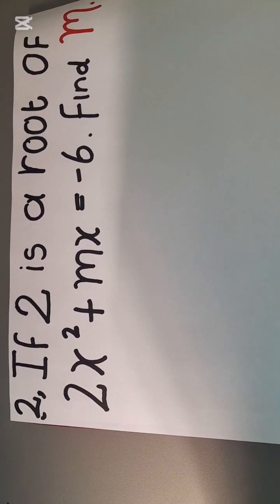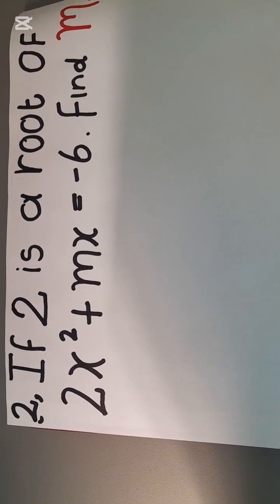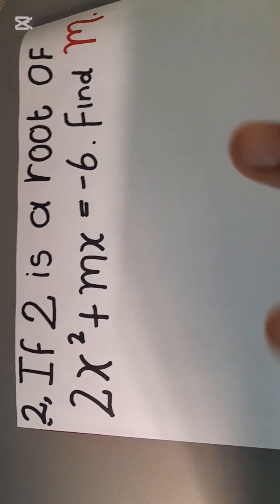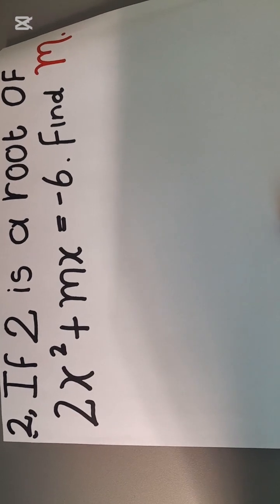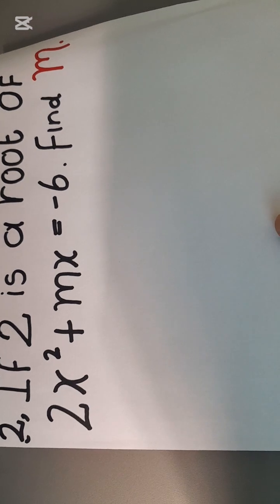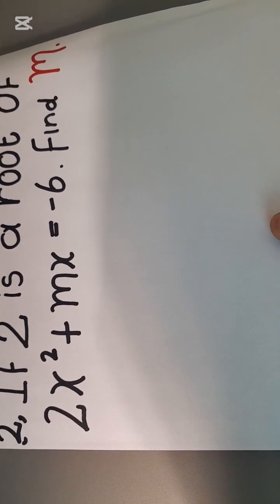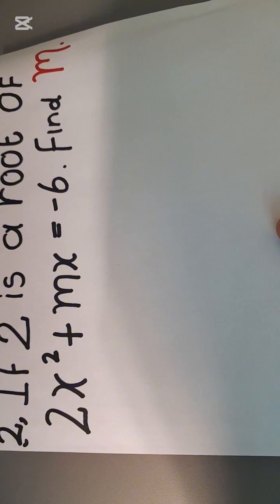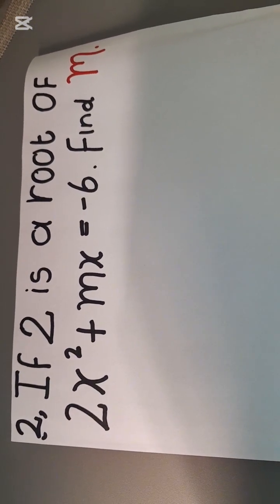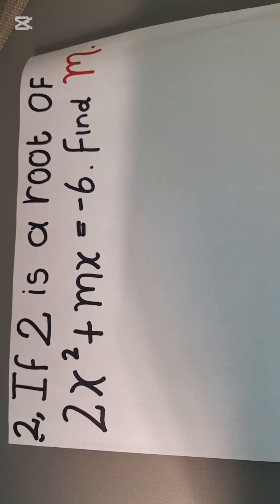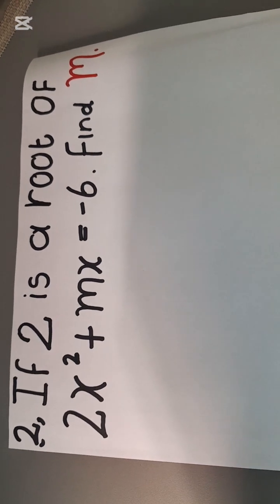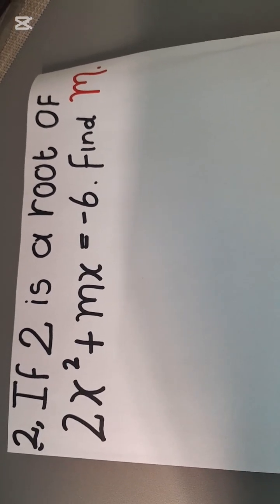It can be asked to you the other way around, where maybe you are told or given the discriminant or the description of the roots. For example, the one that I presented here. In the example that we have here, the statement says that if 2 is a root of 2x squared plus mx is equal to 6, find the value of m. So we can already see that we are given the root. We are given the value of the root, which is represented by the discriminant. So in other words, we are given the discriminant. So we are expected to find m, which is the coefficient of x.